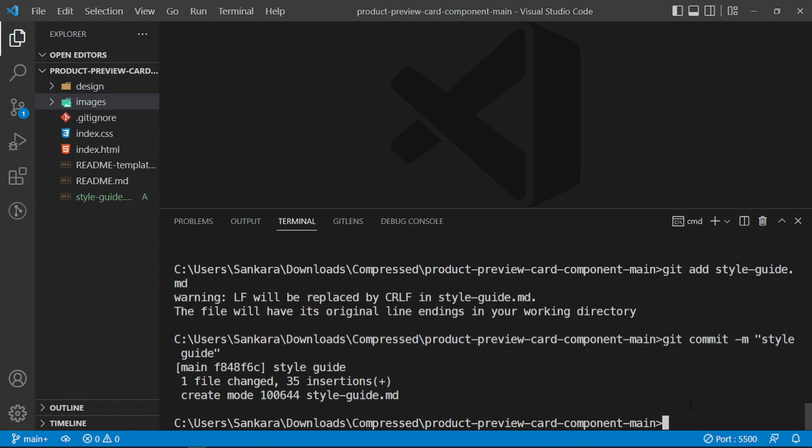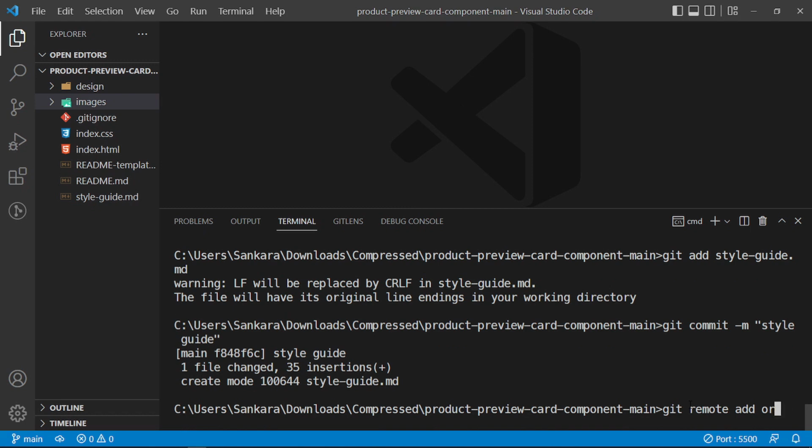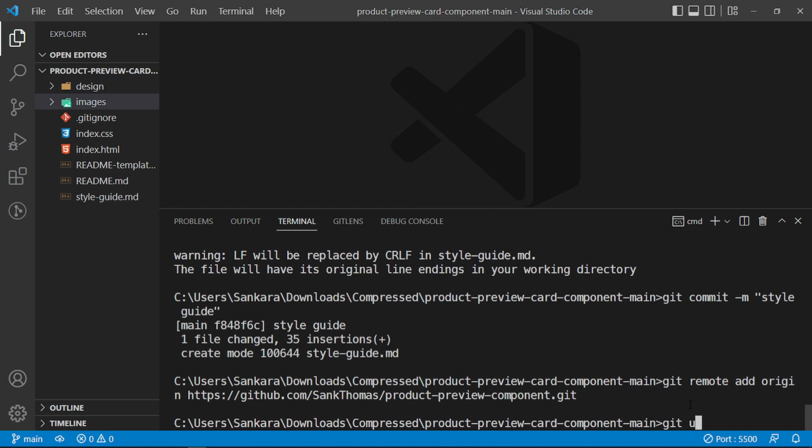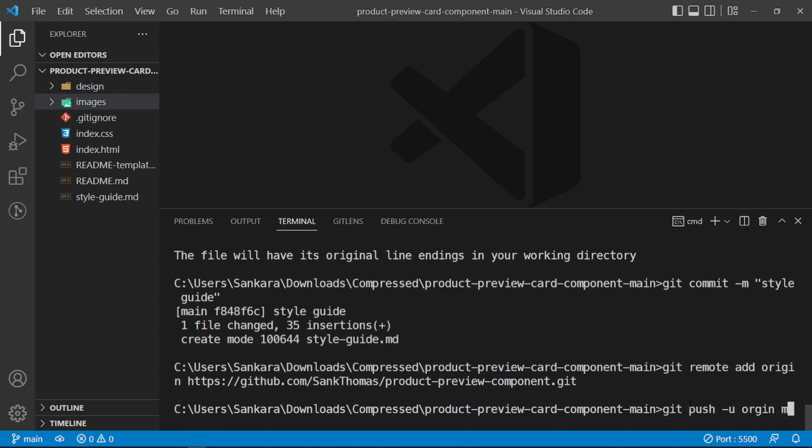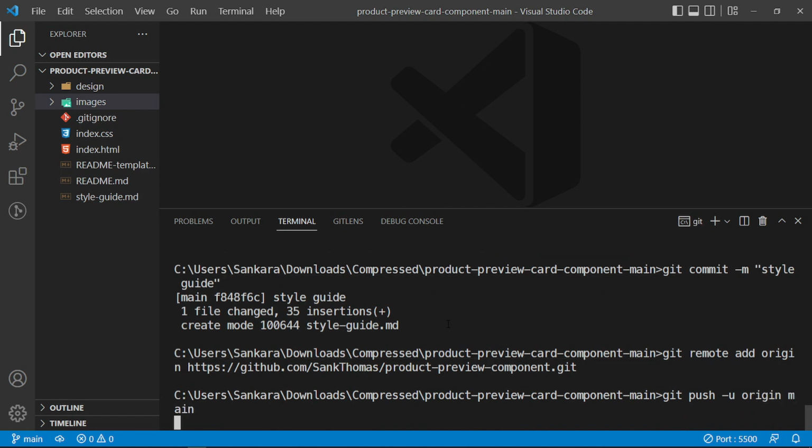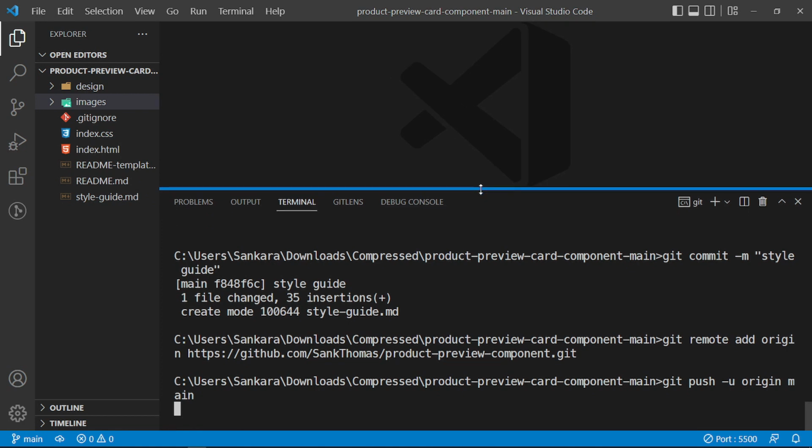There we go. And then I'm going to say git remote add origin, and paste in that link that I copied to my repository. And then git push -u origin main, which is going to push it into my remote repository on GitHub.